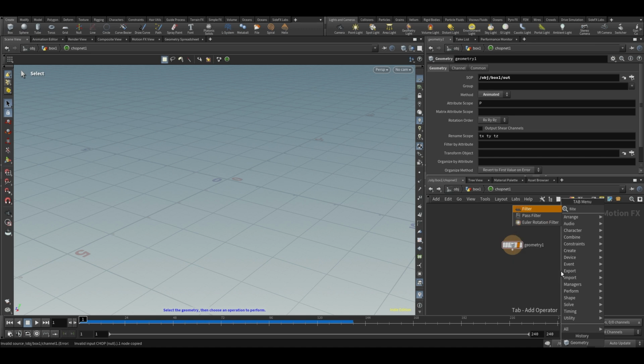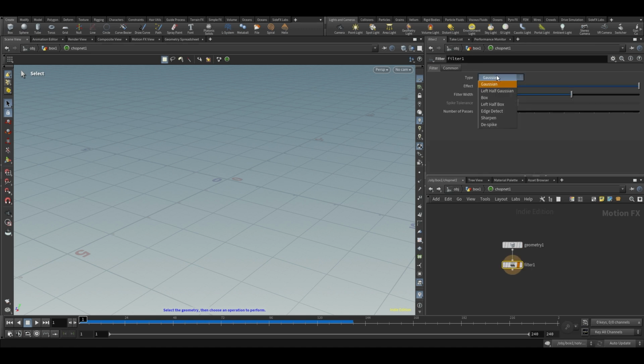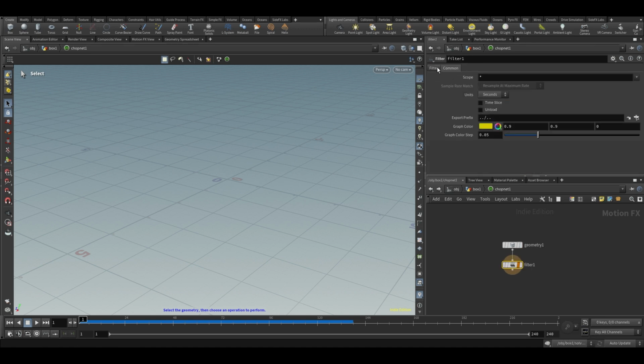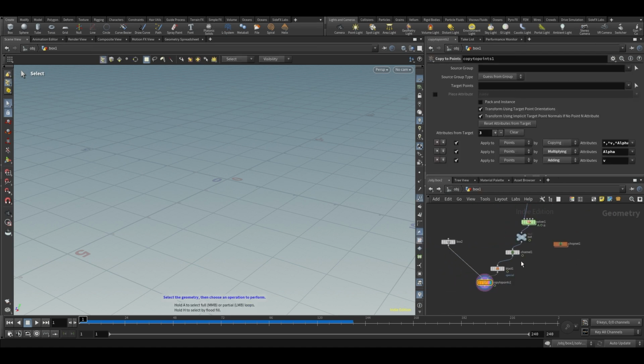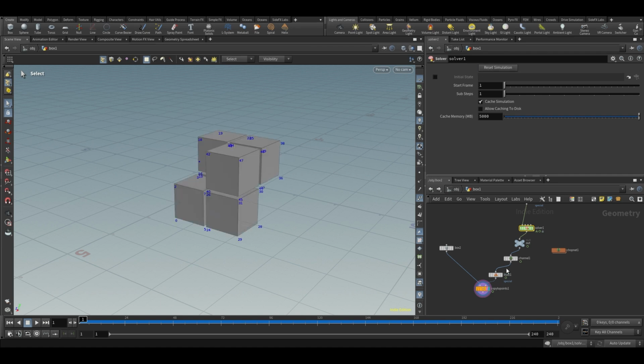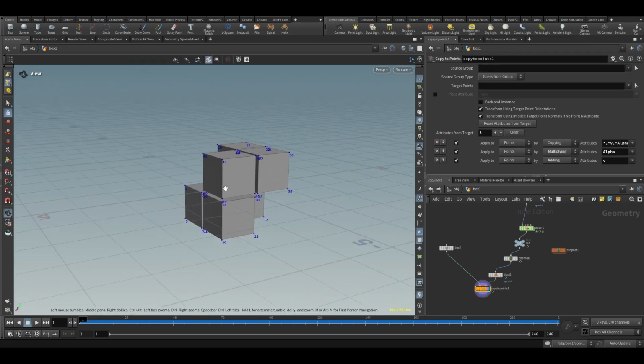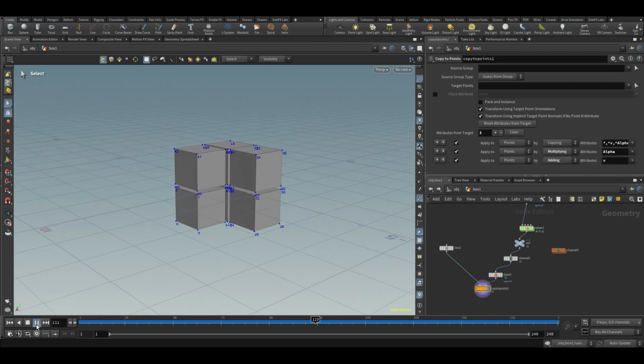Now let's put a filter node. Actually, we don't have to do anything here. And now let's reset. If you play, we can see that it is animating. It's too fast. Let's click here and yeah, it's animating.